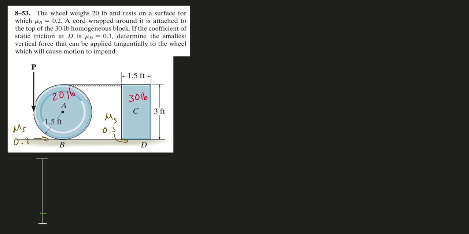Remember, impending motion means we're going to have our P force start at zero, then we start pushing, and at some point motion is going to occur. Whether this block slips or tips, whether this wheel slips or tips - in this case tipping means we're rolling and slipping means we're skidding, like a car does before it begins a race. As we increase that force up to a certain point, one of those situations will happen. The minimum force needed to cause motion is the answer to this question.